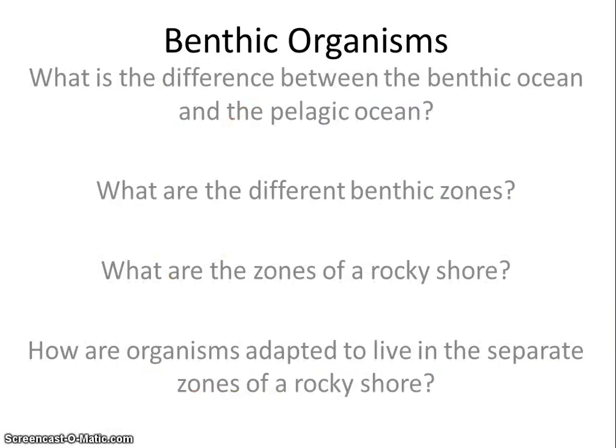So that's it for our introduction to benthic organisms. Again, what we started doing was talking about the difference between benthic and pelagic, the idea that benthic is anything near the ocean bottom and pelagic is anything that swims through the ocean. And then we started talking about the different benthic zones. We talked about the two types of shores, rocky and sediment-covered shores. And then we talked about coral reefs, continental shelves, the deep ocean, and that sixth one that we're going to talk about, which is ice. We talked about the three zones of the rocky shore, the vertical zonation of the rocky shore: the upper, middle, and low tide zone.